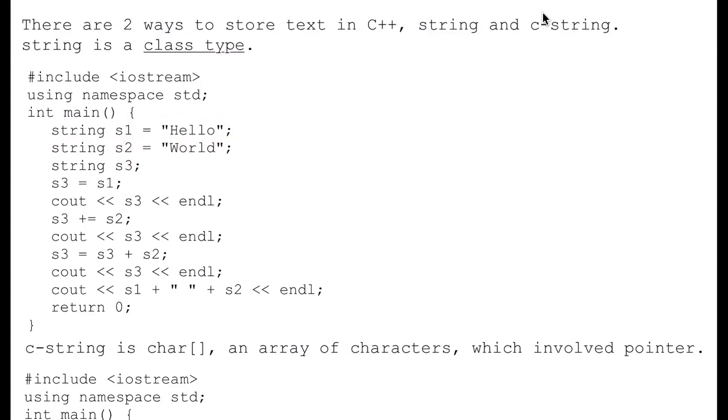And we have a third string, S3, and we just declare it. This variable is a string type and we have nothing stored in it. We know this is legal, we did code similar to this before. When you declare a variable, later, if you want to store hello in S3, you can just assign S1 to S3. So when you print out S3, since you assigned S1 to S3, we expect S3 now becomes hello, so you will print out hello.